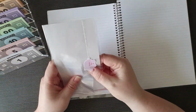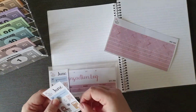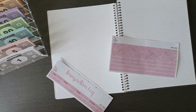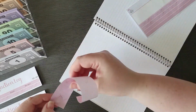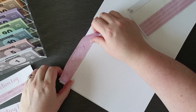So I'm opening up my packets here, and then I very shortly realise I've made a little boo-boo in my ordering. So I wasn't quite sure what my book was going to be like when I ordered these stickers, and I got in a bit of a fluster. So I only bought one thick washi strip. So the washi strips are the big thick stickers at the top.